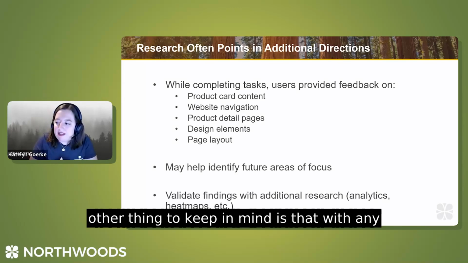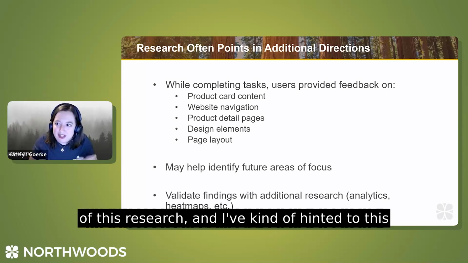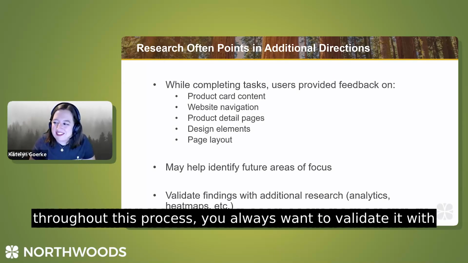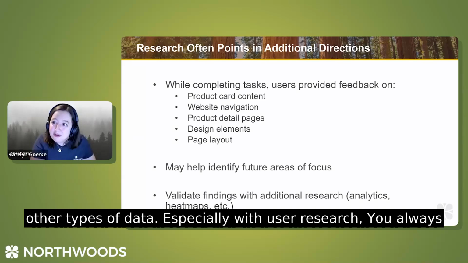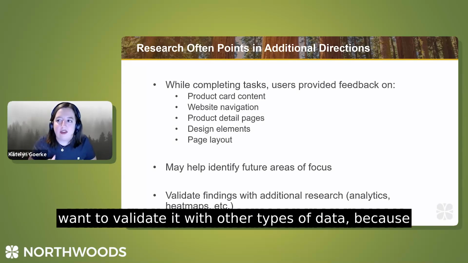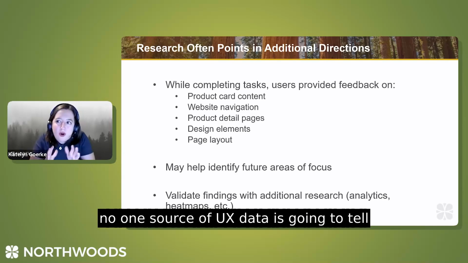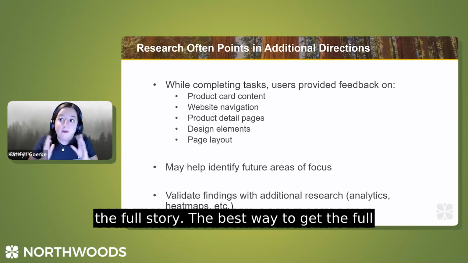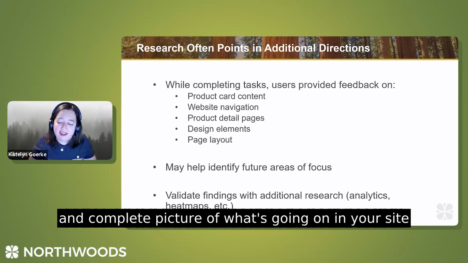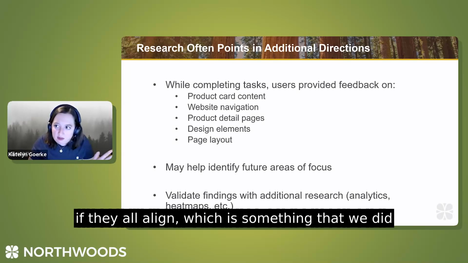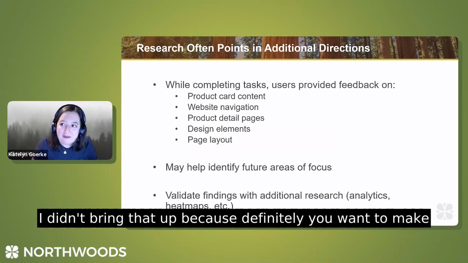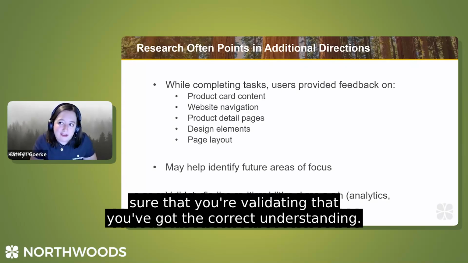The other thing to keep in mind is that with any of this research, and I've kind of hinted to this throughout this process, you always want to validate it with other types of data, especially with user research, because no one source of UX data is going to tell the full story. The best way to get the full and complete picture of what's going on your site is to look at it from multiple perspectives and see if they all align. Something that we did with all of these, but I would be remiss if I didn't bring that up, because you definitely want to make sure that you're validating that you've got the correct understanding.